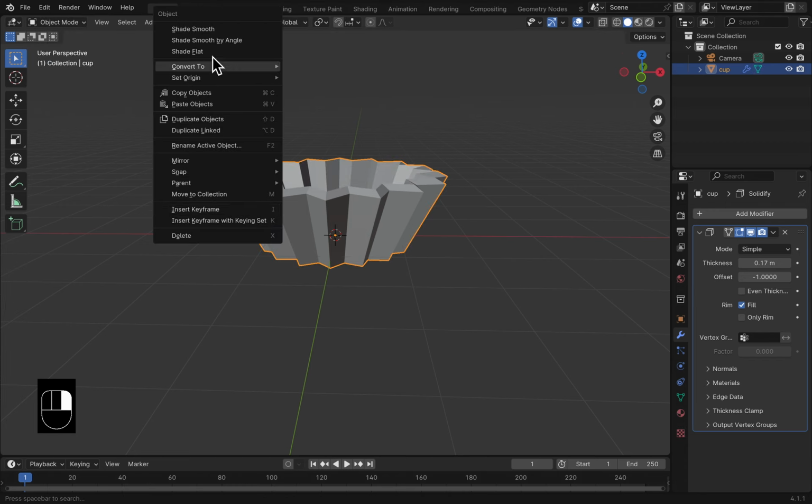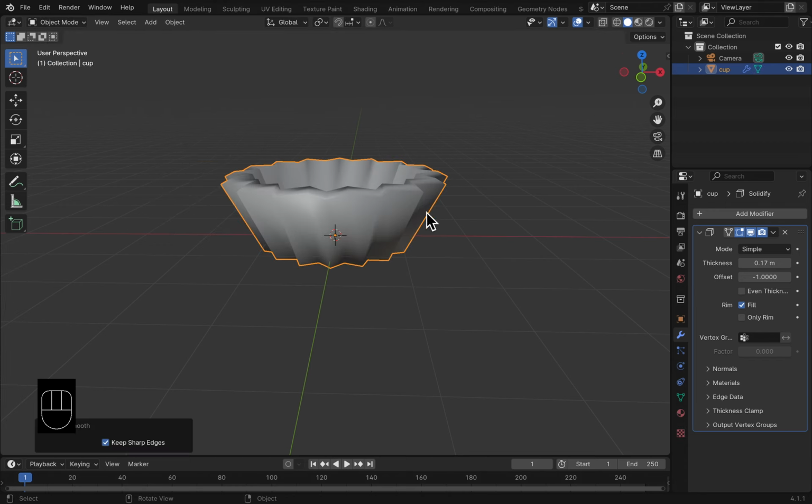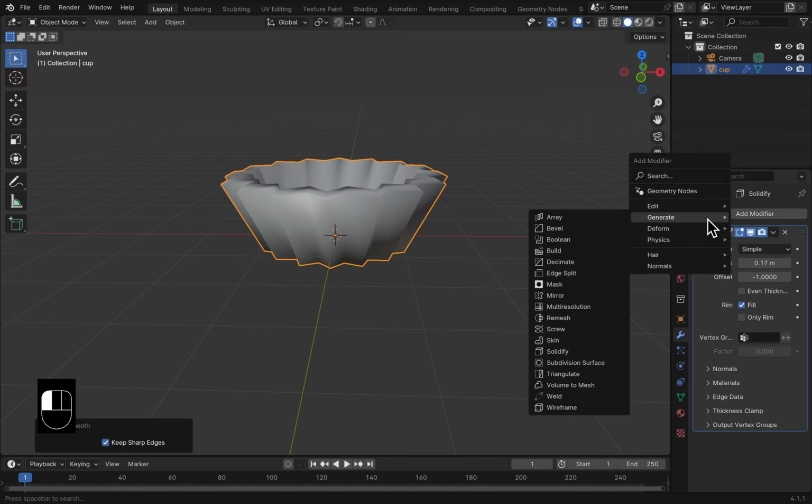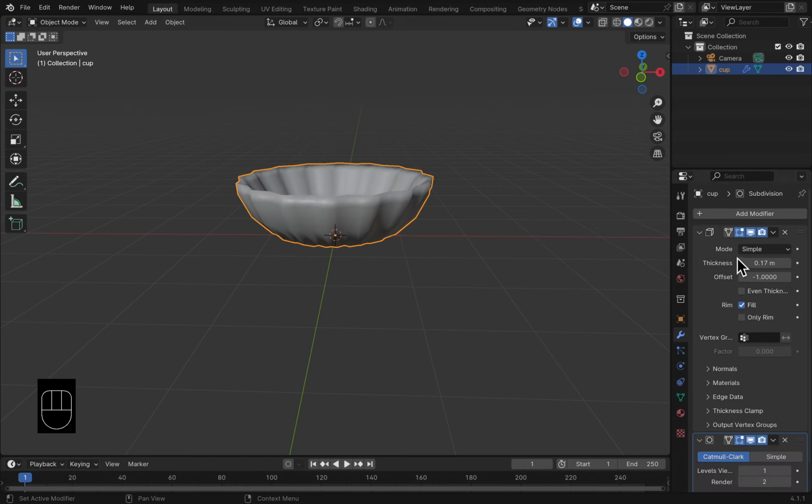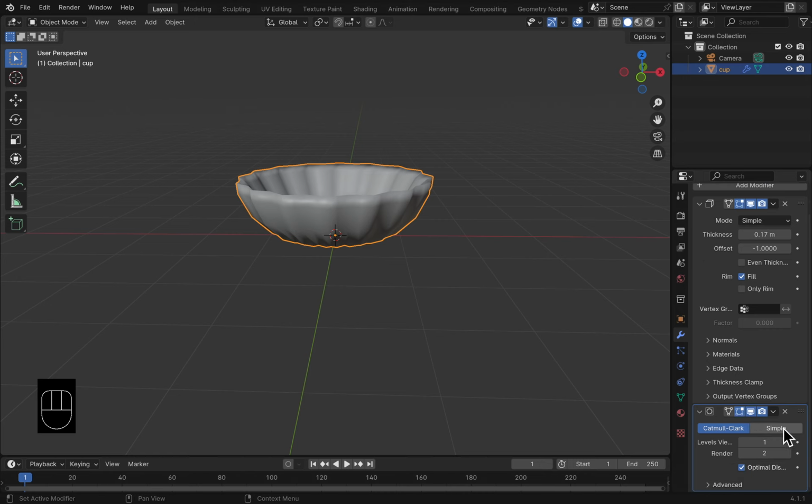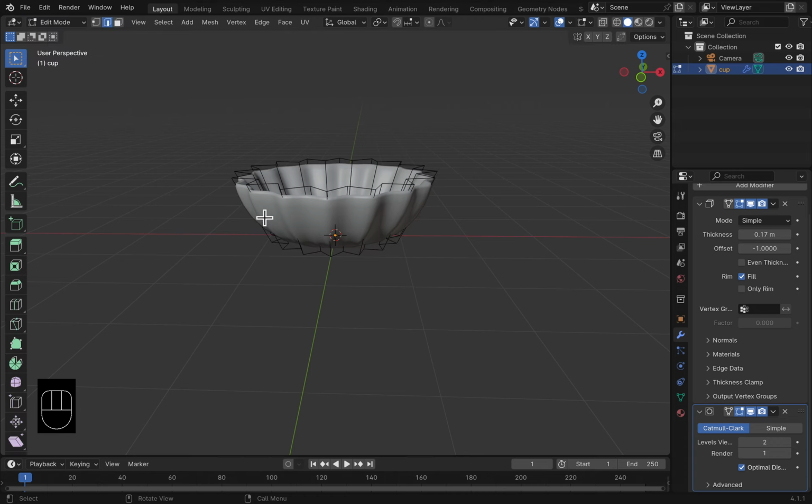We will go into object mode, press shade smooth. It looks kind of weird now, but we'll fix it. We're going to add another modifier called the subdivision surface again. Now we can fix the shape by putting it 2 levels and 1 render.